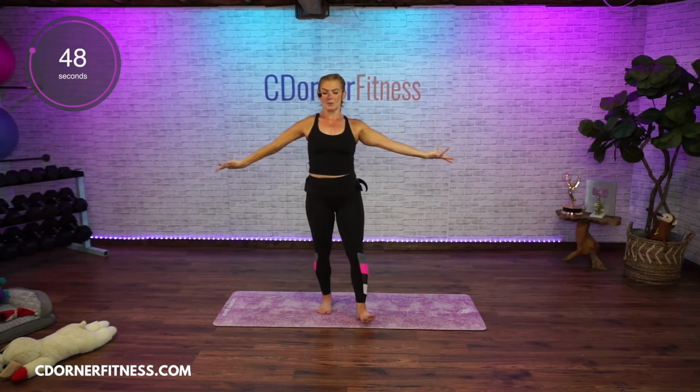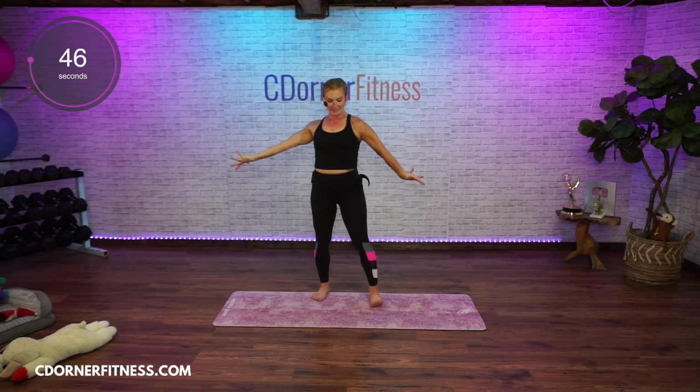See if you can go just a little more of a twist than you think you can. So you could twist like this all day long, right? But you don't want to feel pain. You just want to feel where you're getting some movement in the joints, right? Good. And then bring them up and down. Maybe you do one up, one down, right? Just kind of feel what feels good for you there.